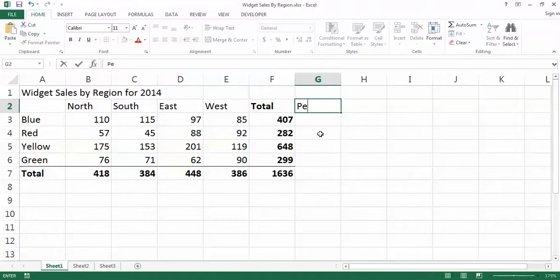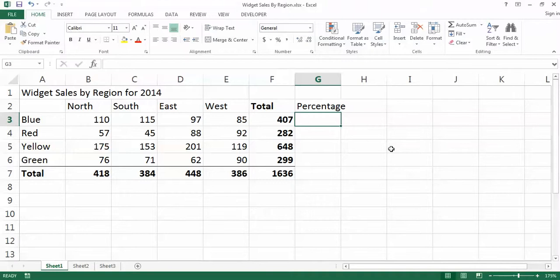So I'll start by putting a column header in here, and in cell G3 I'm going to enter the formula. The formula for calculating this percentage is to take the total sales for each color of widget and then divide that by the grand total of all sales for all colors of widget.